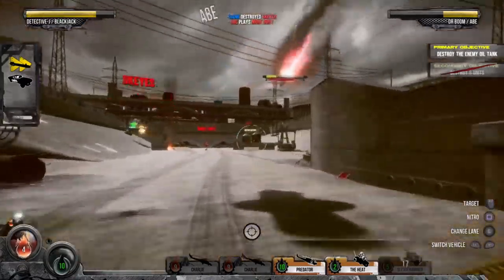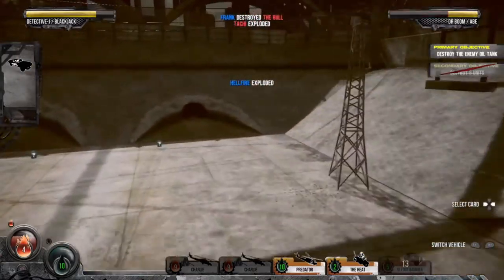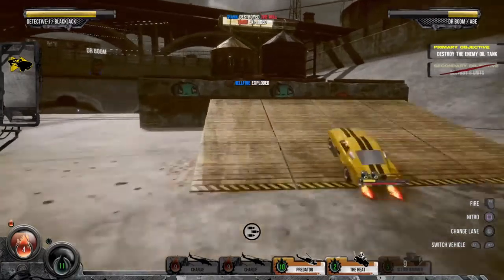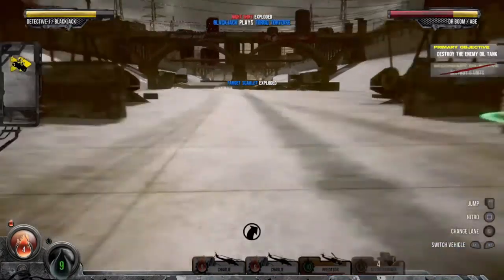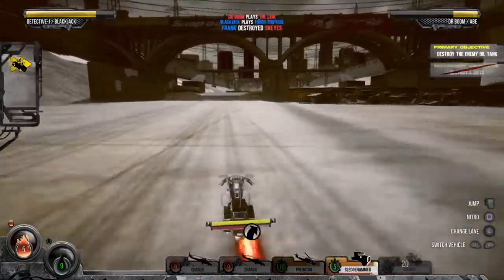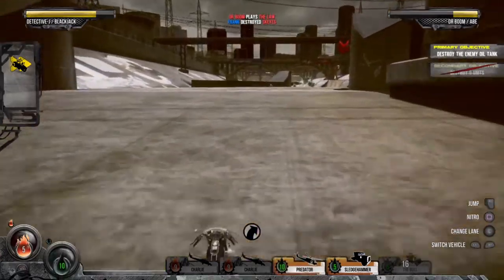Boost! And I'm right on target. Boom. Nice. Next guy. Get over there. Get over there. Boost. Yes. Next guy. Nobody there. Okay. The heat. Okay. Oh, whoa, whoa, whoa. Switch to him. Go. Okay. What is he? He is a jumper, I believe.